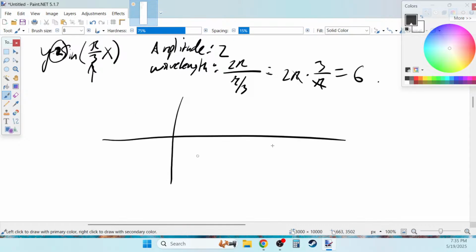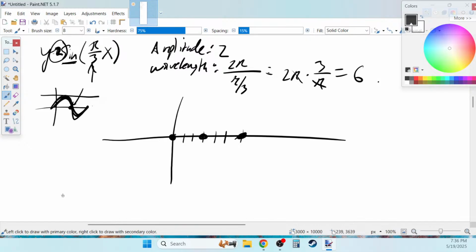And to graph this, I will now count off 1, 2, 3, 4, 5, 6. I know sine starts on the midline, so that means that after one wave, I'll end on the midline. I know that typically the sine curve looks like this. So halfway between the start and end of the wave is the middle of the wave. I go halfway, 1, 2, 3. There's the middle of my wave. I have the crest of a wave and the trough of a wave.